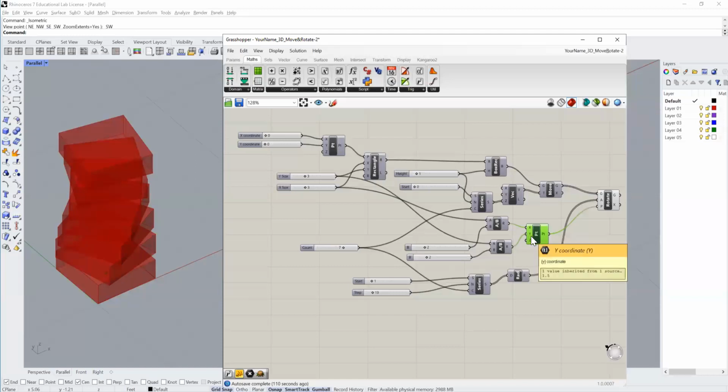Now, maybe something we haven't done yet is to use one of the operators for division. So basically what I'm doing here is, as I mentioned before, the dimensions of the box are 3 units by 3 units.